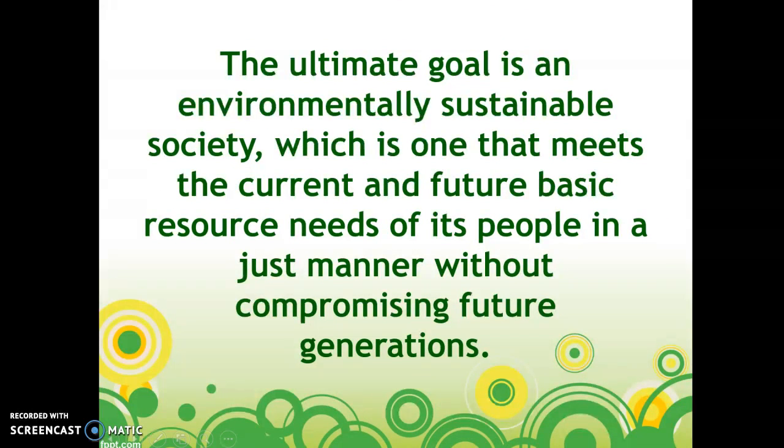The ultimate goal that most environmental scientists have is to build an environmentally sustainable society, which means that it's going to meet the current and future basic resource needs of its people in a just manner without compromising future generations. So this is the goal. This is what everybody's looking to try and accomplish without kind of stepping on everybody's toes, without destroying our lifestyle, and without destroying the environment.